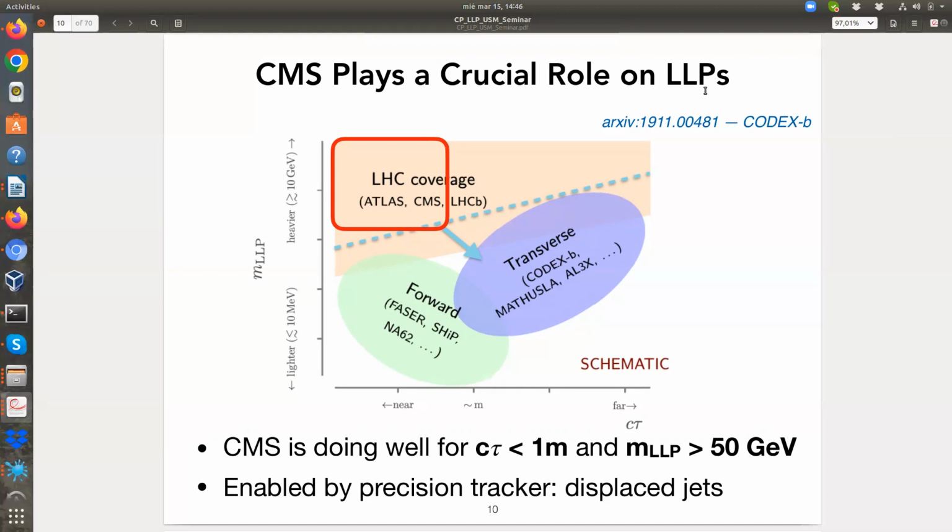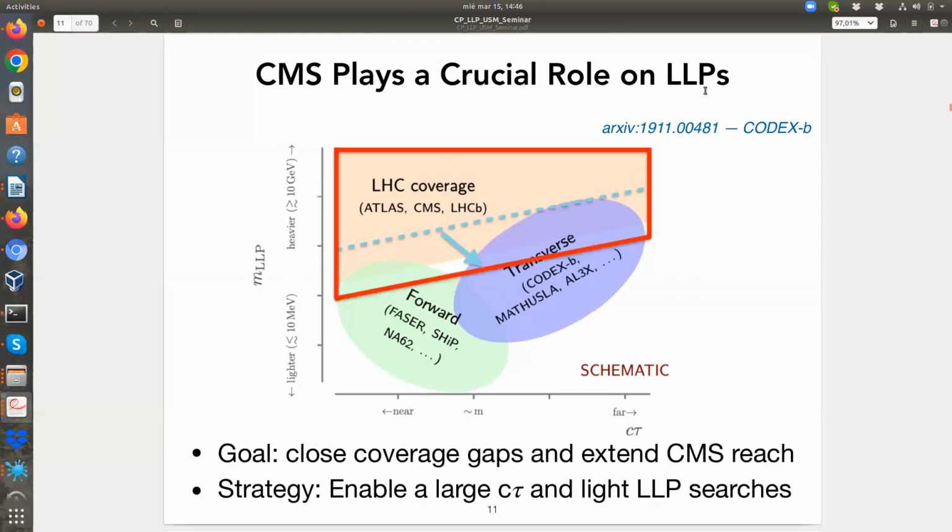And if you do vertex reconstruction, that's hard because it's basically parallel beams. That's the reason why we push lower and why we haven't done the full C-tau range, because we have mainly used the tracker to do that. And that's exactly these 2 bullets that I just said, so I don't have to repeat.